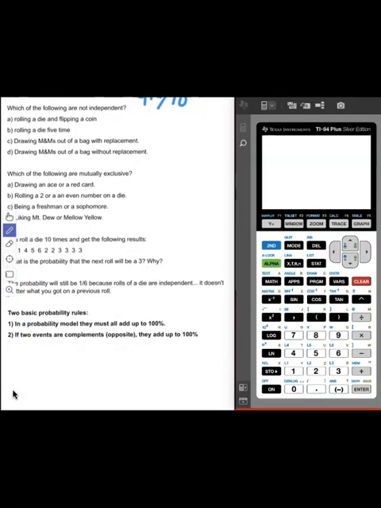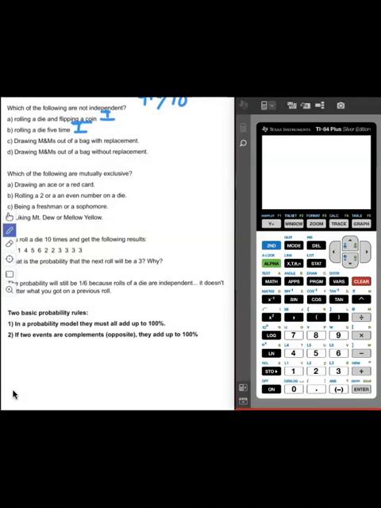All right, first example says, which of the following are not independent? So A, we have rolling a die and flipping a coin. So if I get a 5 on the dice, it's not going to impact whether I get heads or tails on the coin. They have nothing to do with each other, so those ones are independent. Rolling a die 5 times, it should say. Every time you roll the die, it doesn't matter if you got all 4s or all 5s or whatever it might be. You're always going to have an equal 1 out of 6 chance for the next roll. So this one is another one that is independent.